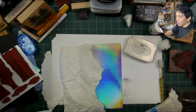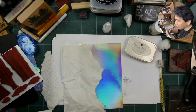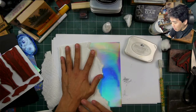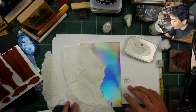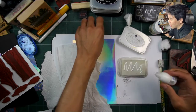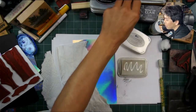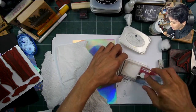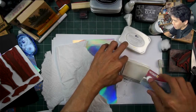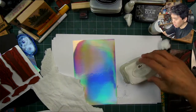All right, so what I have here is something that I've been putting off for quite some time, and that's just a Brilliance white re-inker. I need a lot of white Brilliance going into these pieces for what I plan on doing on them going forward. This vinyl is just too much fun not to use. To use it in the way that I want to, I need a lot of this Brilliance ink. I should really buy many of these bottles because when Imagine Crafts gets it in, they have it, and when they don't have it, it just seems to take them forever because of the shipping and supply line issues. So let's see how this goes.